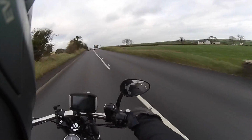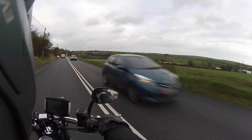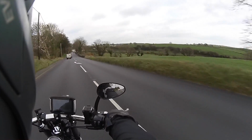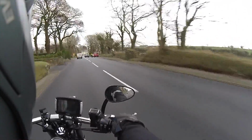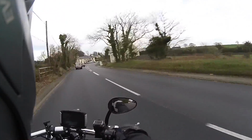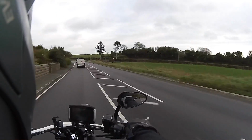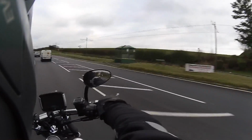My hands were just mental, but I have learnt that I can actually put my hands on the engine and warm them back up again. That's a bit complicated for the throttle hand, my right hand, but I can actually grab hold of the exhaust pipe for a few seconds, and then throttle back up and then do it again, and that's how I was surviving. But I went through some serious freezing fog. It was cold. But yeah, I'm back on the island.